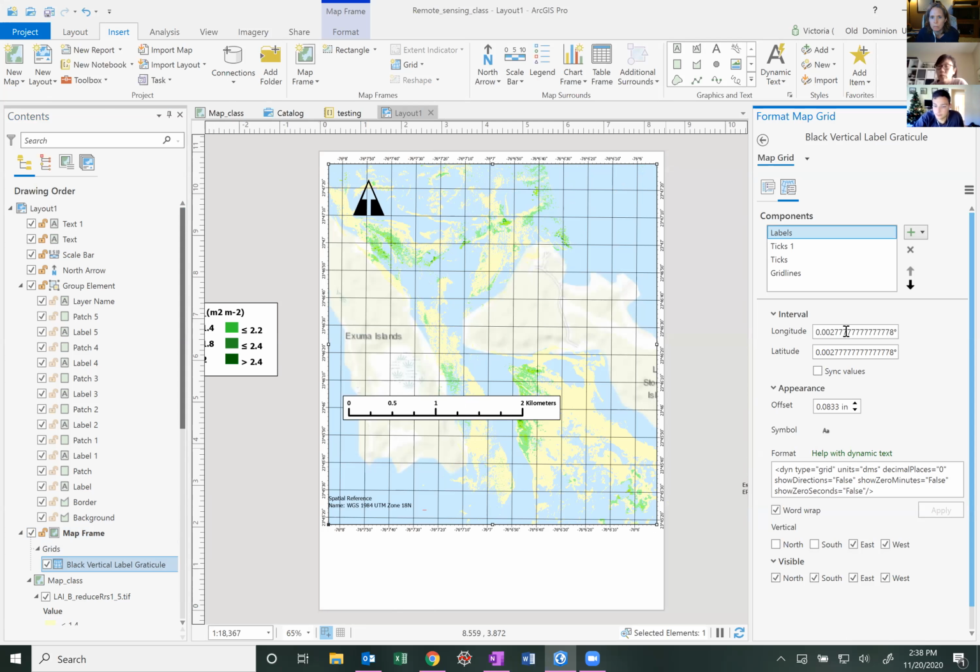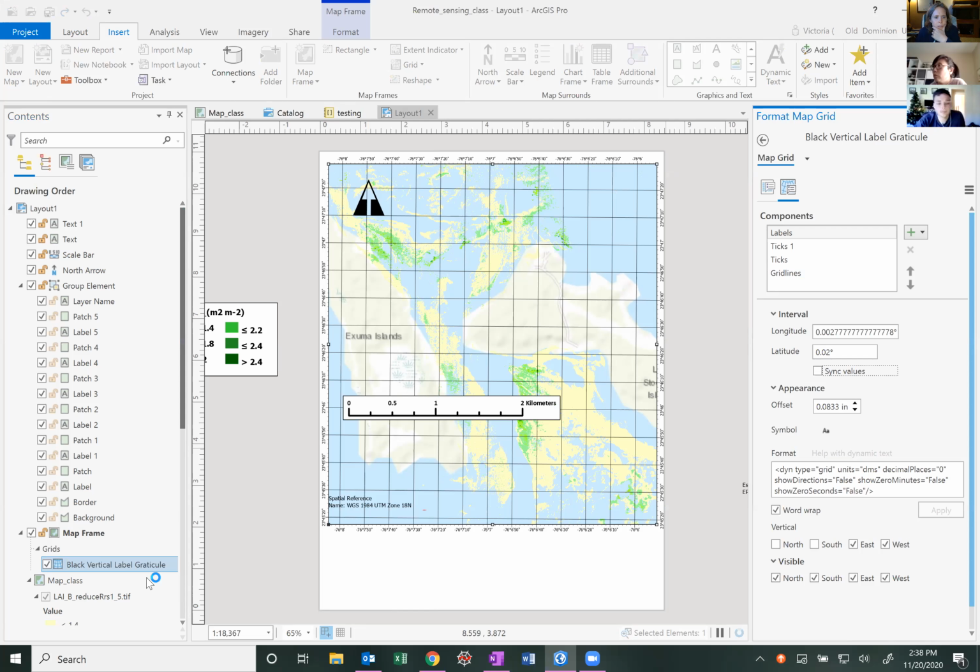Oh, okay. Now it's letting me do it on labels. I'll do it differently. You guys, are you able to go into labels and make changes? Mine are all grayed out on labels and ticks. The interval, I can't change it.